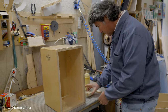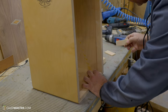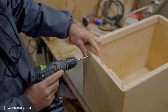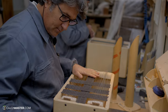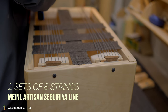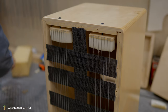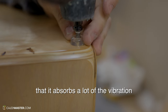Now let's see how Pepote installed the strings inside of the box. For my new cajon, Pepote chose to install two sets of 8 adjustable strings. The same system of strings used in the Meinl Artisan Seguiria line. Now that the strings are placed inside of the cajon, it's time to include the 4 feet made of silicone. Esta pata lo bueno que tiene es que absorbe muchísimo la vibración.